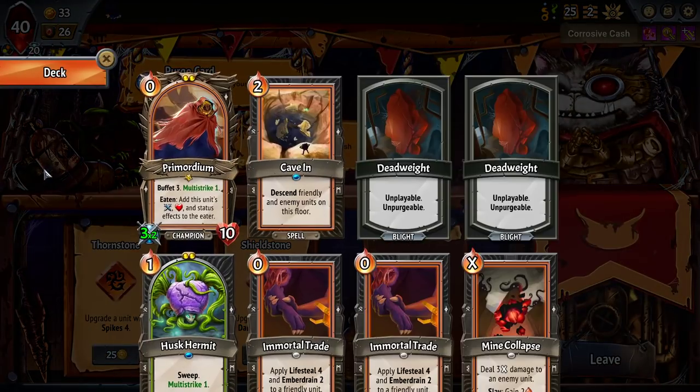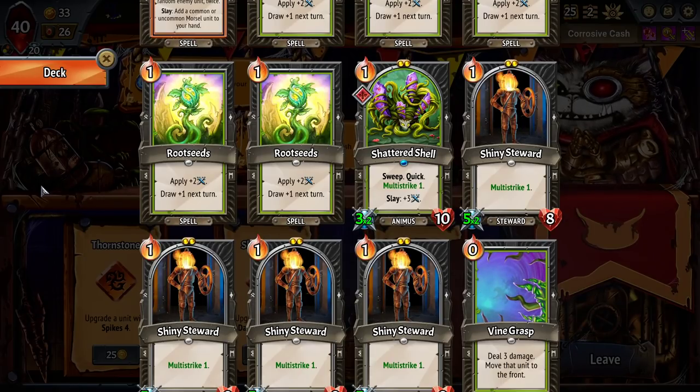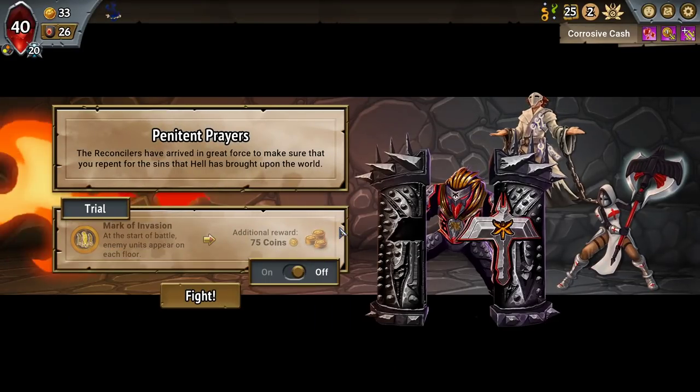Do I want to just give it Damage Shield 3? Keep it alive? No, it has Quick. How do I grow its health? That's going to be the question I have to ask over the next couple of floors. Maybe it's just a Large Stone. It's just a Large Stone and then it's enough.